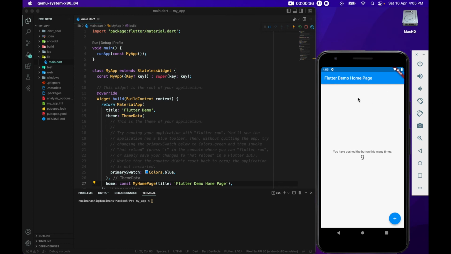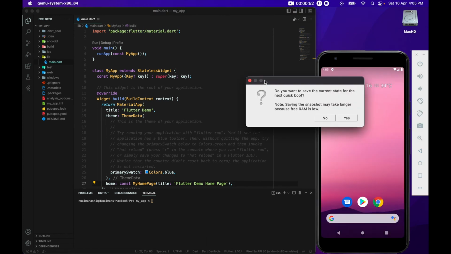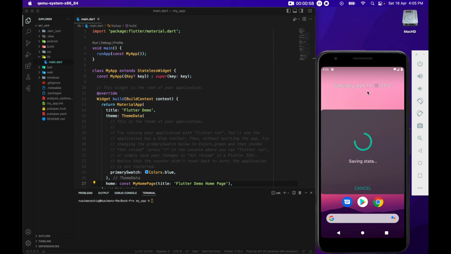Now, this arguably isn't the best looking app in the world, but nonetheless this is the right appropriate step towards our goal. Now, we still have one more thing to do. If I stop it and get rid of this virtual device, we are running it on a Mac system, and we have access to iOS simulator as well.